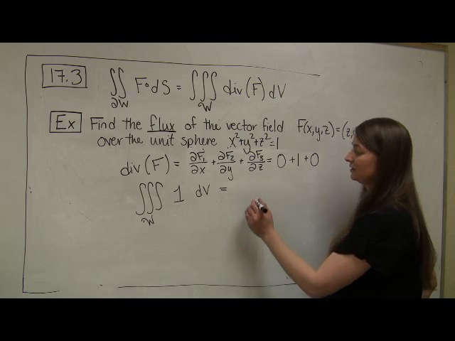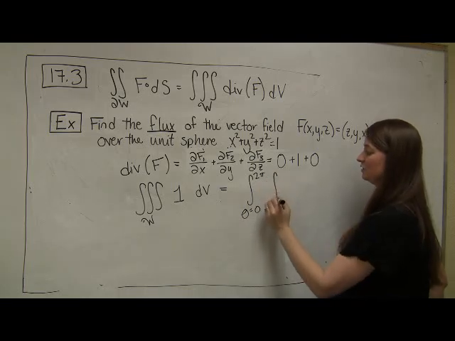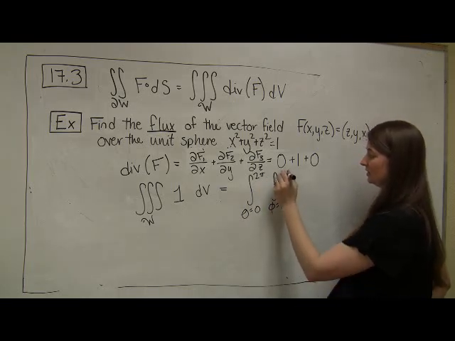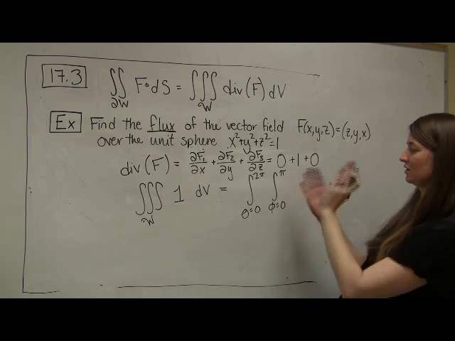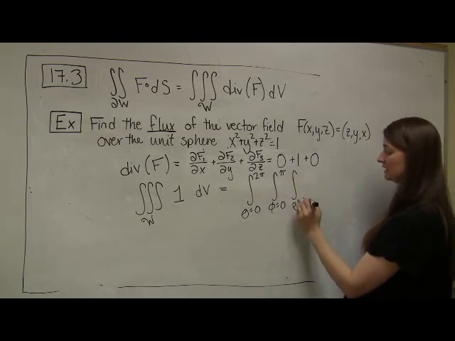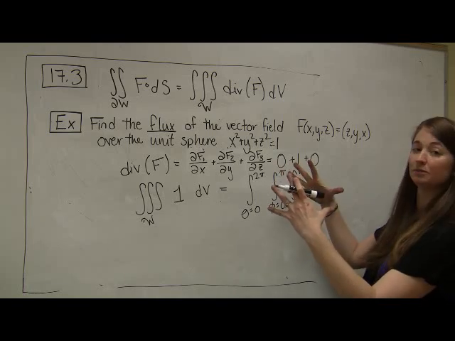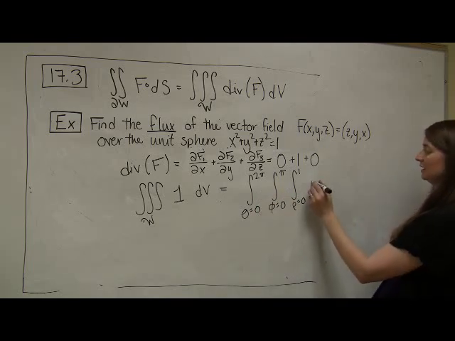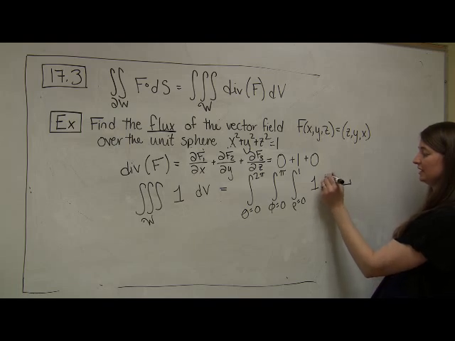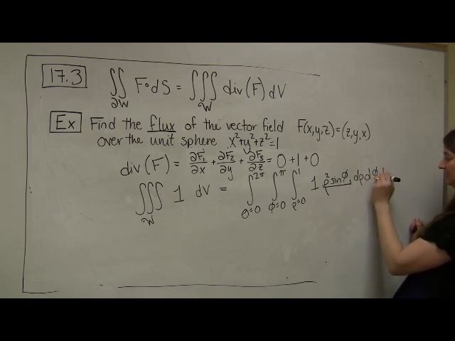When I use spherical coordinates, well, I know that my theta in this case is going to go from 0 to 2 pi. My sphere goes in a full circle in the x, y plane. My phi coordinates are going to go from 0 to pi. I want to trace out a full half circle in phi coordinates as I go in a full circle. And then my rho is going to go from 0 to 1, because my outer radius is a radius of 1. And I'm filling up the whole volume. That's why I want rho to take on all of those different values in between. Of 1 times, let's not forget our rho squared sine of phi, d rho, d phi, d theta.